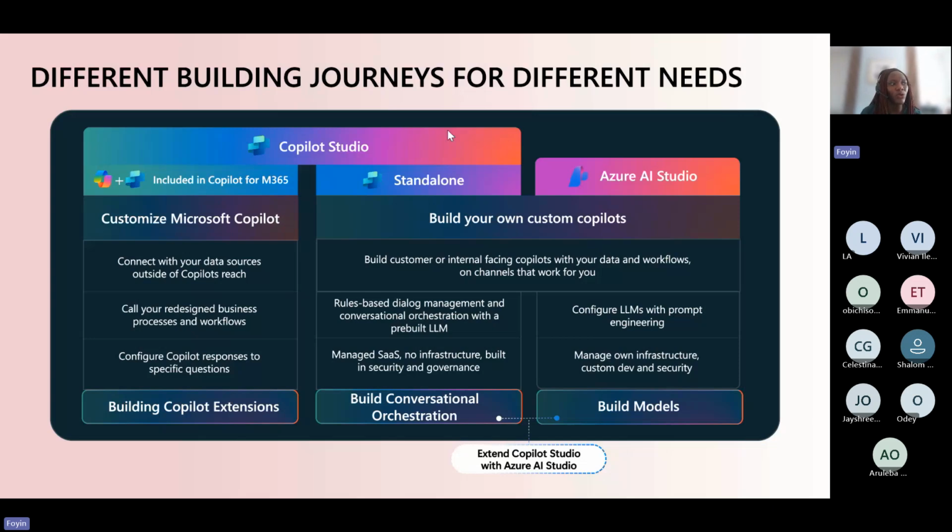Now we talk about a standalone situation, where I want to build an agent on my websites or in my Teams, right? I don't want people to be going to Microsoft 365 Chat because all of my users come to Teams. That's where they start their day from.